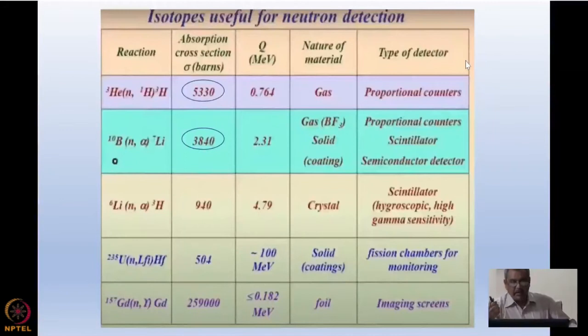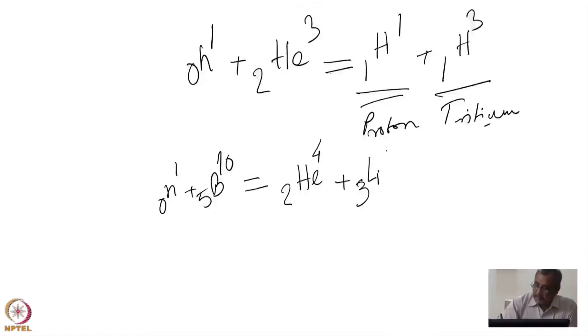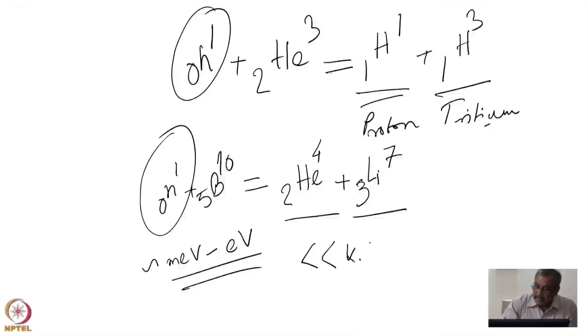Similarly, let me just take the boron 10 reaction. This is the sensor, we may say, or the isotope which actually converts the neutron to a charged particle. So this becomes plus a lithium isotope. These again come out with some kinetic energy as charged particles, and they produce a charge cloud which is detected. But we must remember, the neutron energy in most of these experiments, I will come to the energies for these experiments later, is of the order of millielectron volts to electron volts. They are much, much lesser than the kinetic energy of the product.